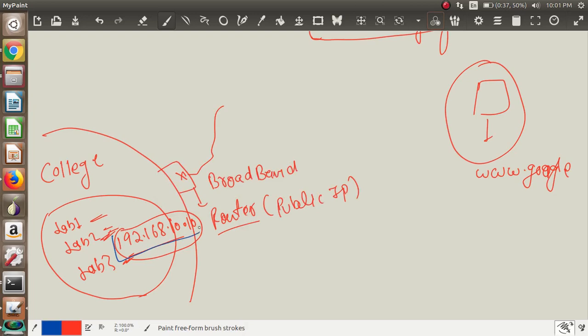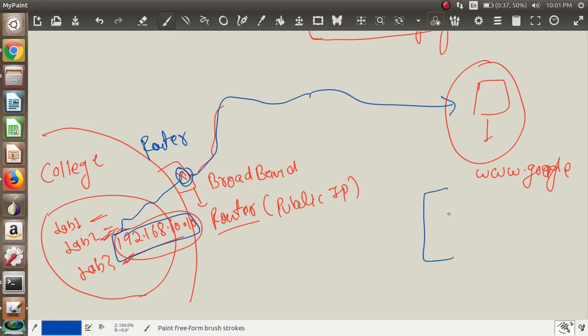That means this is your PC, you are generating some request, so it is going first to your broadband router, and what the broadband router is doing, it is sending your packet data request to that external server.